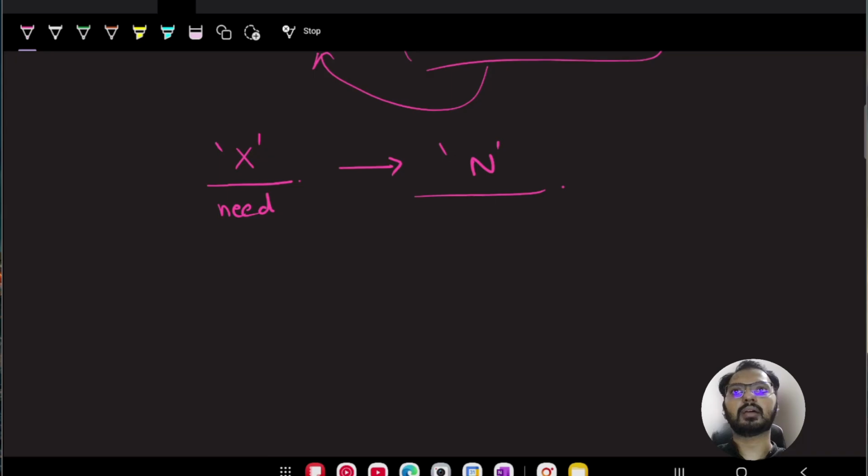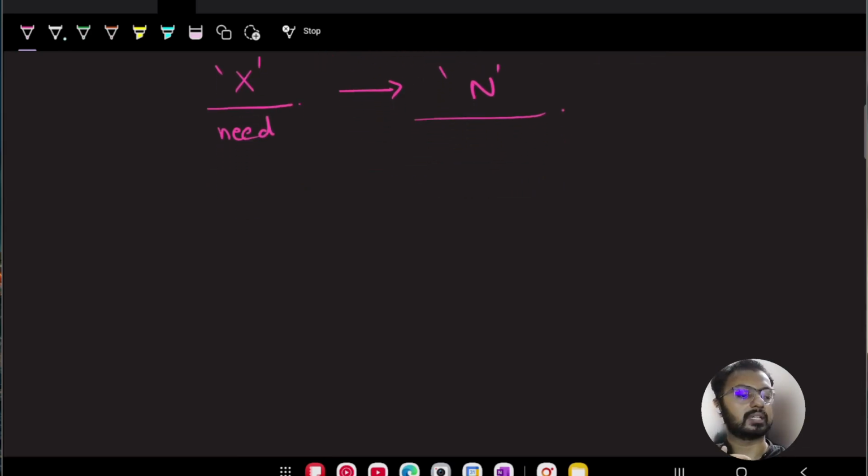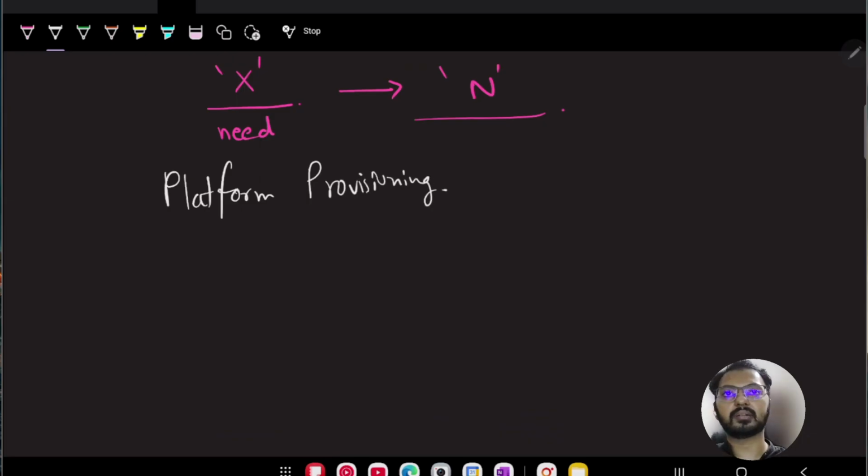So you can imagine that you have your complete cloud management and you want this platform infrastructure work happening dynamically. You don't want to get involved in entering prompts or following steps manually. You just want it to happen. Now, how can this be done? One of the sophisticated terms you can use for this is platform provisioning, where you are provisioning the platform with all the supported requirements and features.